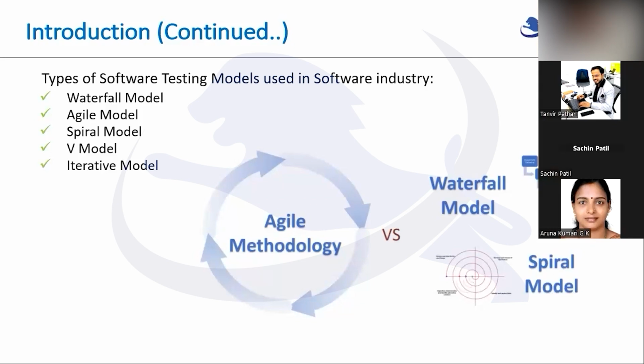Okay, and we'll let you know about only the spiral model, V model, and iterative model, what they are. So the spiral model is basically one sphere in the spiral model is one development cycle. Whenever a developer is developing, a tester is testing and analysis happens at the same time, everything is happening, bug raising and the stuff. And one sphere defines the development of a feature. The count of spheres decides the cost of the project. What I have heard about the spiral is the cost, as we are working on the spiral structure, the cost at the end of the spiral model is a bit more.